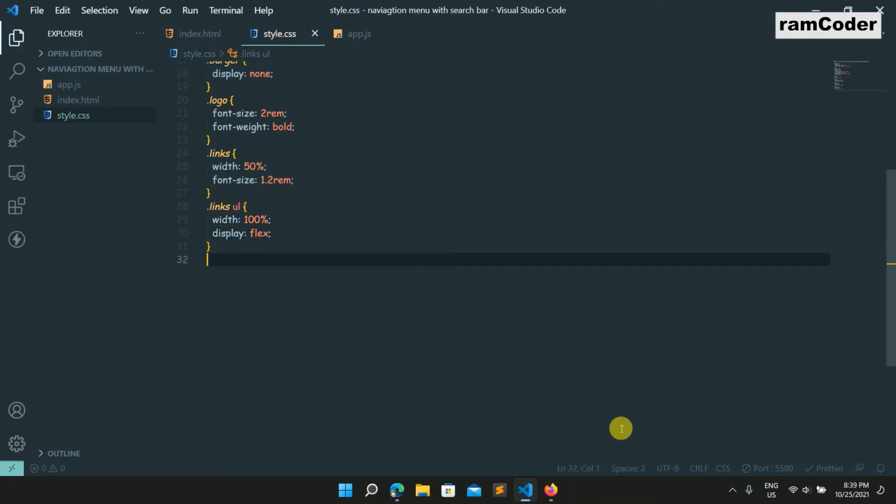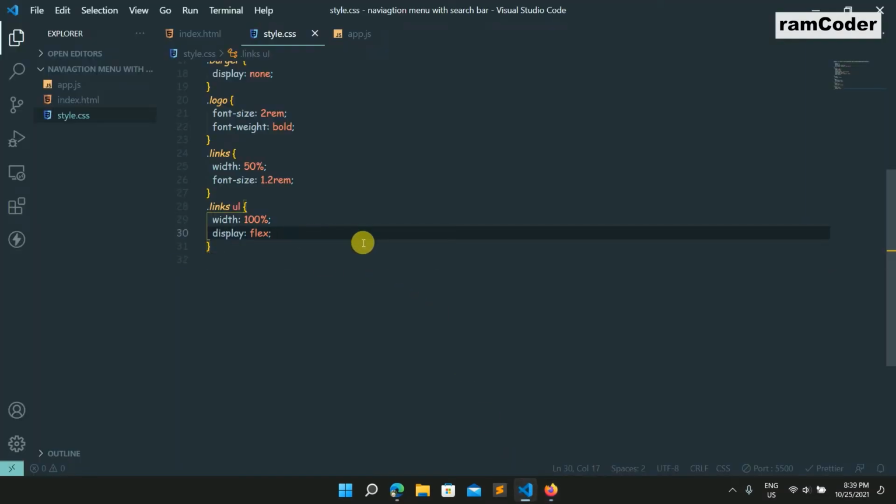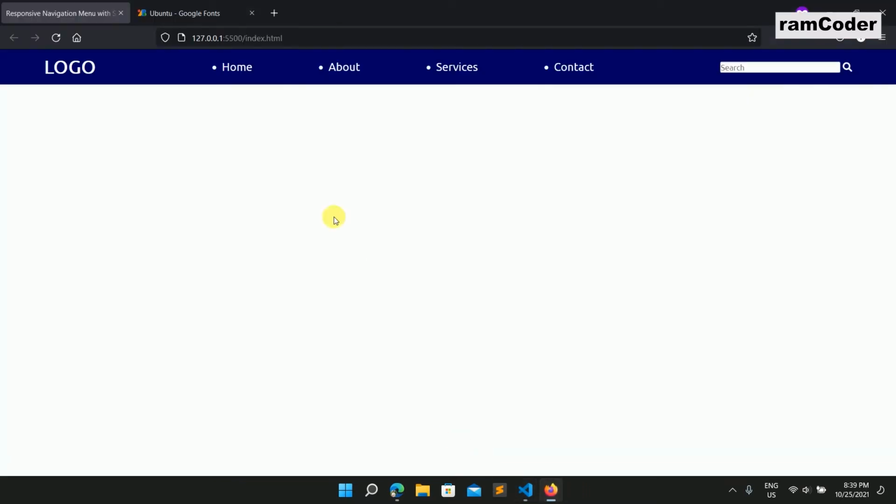So only after doing that, what you can see here is it's all in a single line. So we also have to do some other work. We'll do justify content space around again. So now you can see the layout is looking quite good. It's already better than the first initial version.